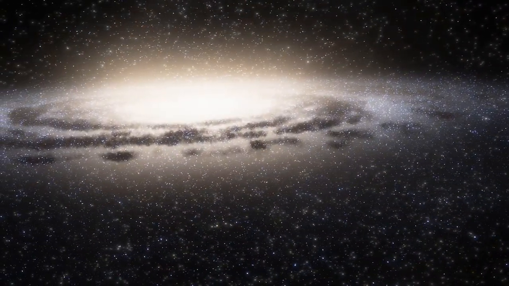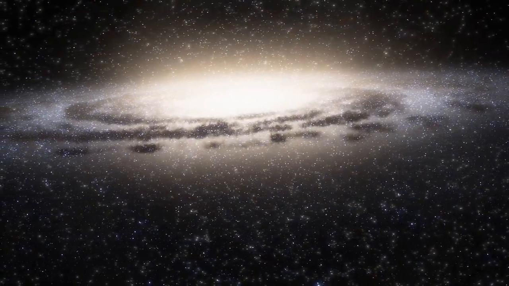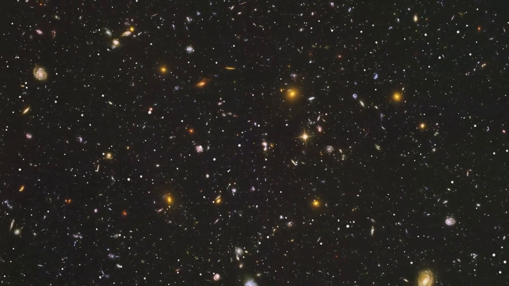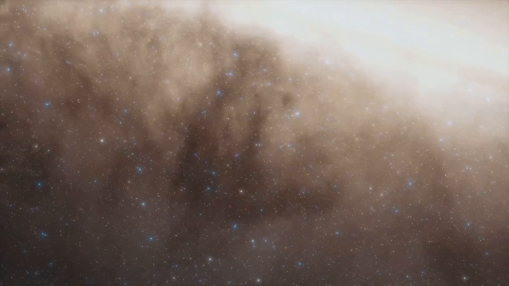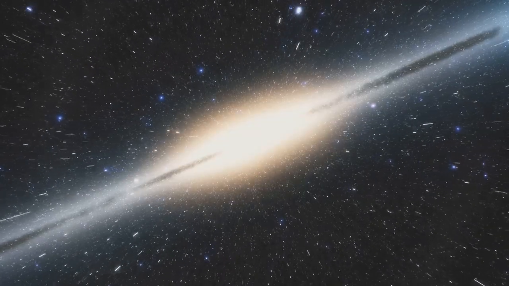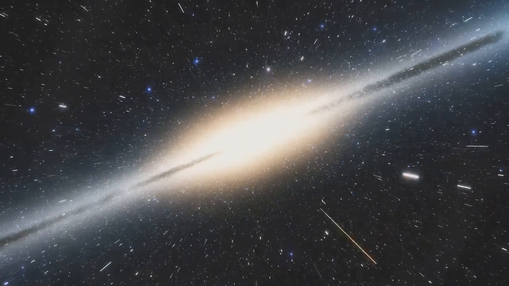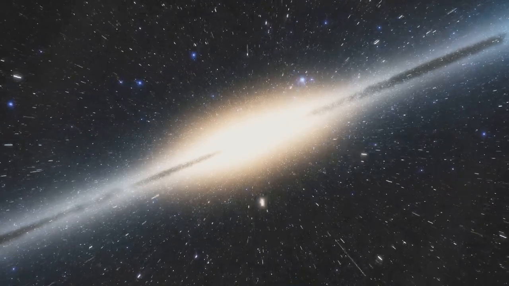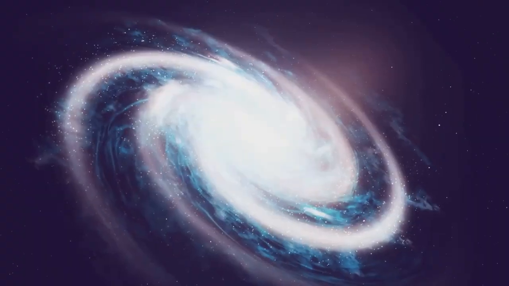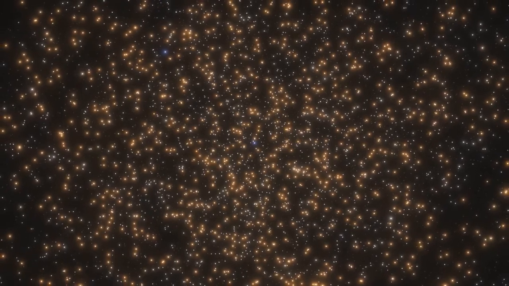To give us a glimpse into this cosmic grandeur, the Hubble Space Telescope captured a deep field view of the universe. This image, known as the Hubble Deep Field, is a snapshot of a tiny patch of the night sky. Yet, within this minuscule frame, all but four specks are entire galaxies. That's right, each speck in that image, each dot of light, is not a star but a galaxy, potentially home to 100 billion stars. This glimpse into the cosmos is a testament to the unimaginable scale of the universe. It reminds us that our own galaxy, the Milky Way, is but one among countless others, each with its own story to tell.